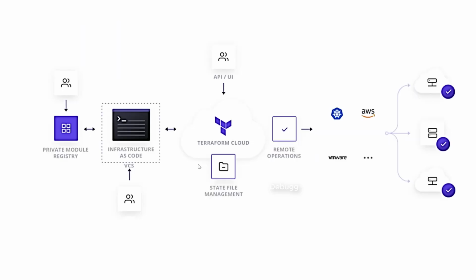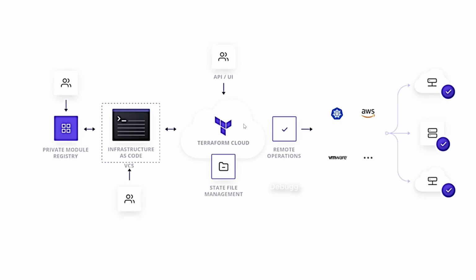Now let's see the overview of an enterprise-level Terraform application. When we are working as a team, we need to share things. In Terraform also, we need a main repository or a main place where we save everything we created across different sets of providers or cloud providers, for example AWS, VMware, or GCP VMs. We need to have all the logs or state files maintained in a centralized repository.